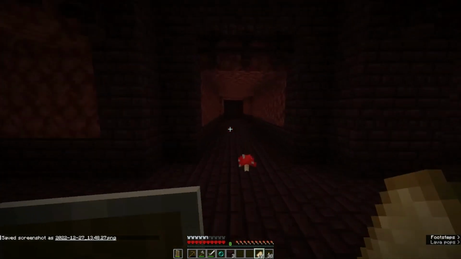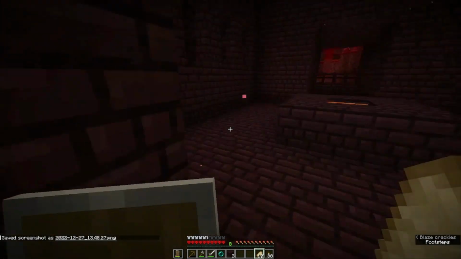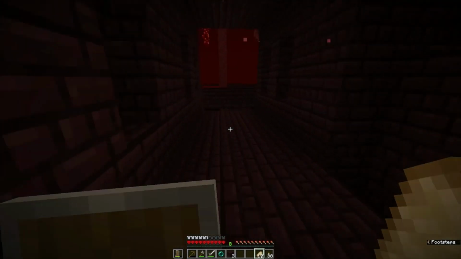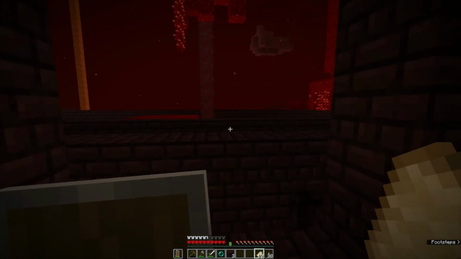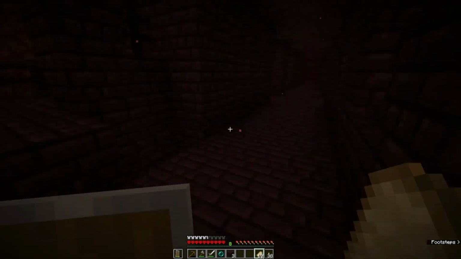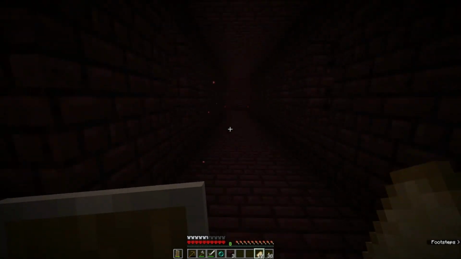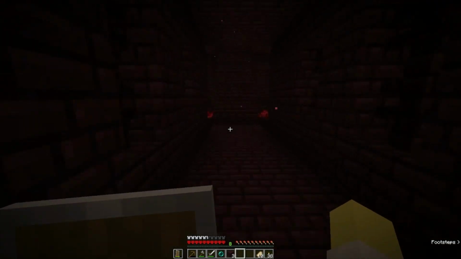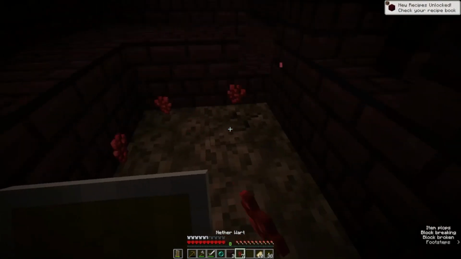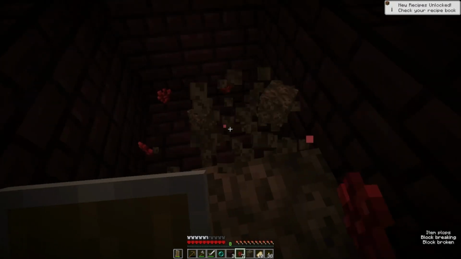Let's go back inside. The way I want to explore is through here. I don't like where that goes. Is there an actual way into the fortress? Yes, okay, here it is. Because I'd like to grab some nether wart here. And of course, what good is the nether wart unless you grab it with just a few soul sand?